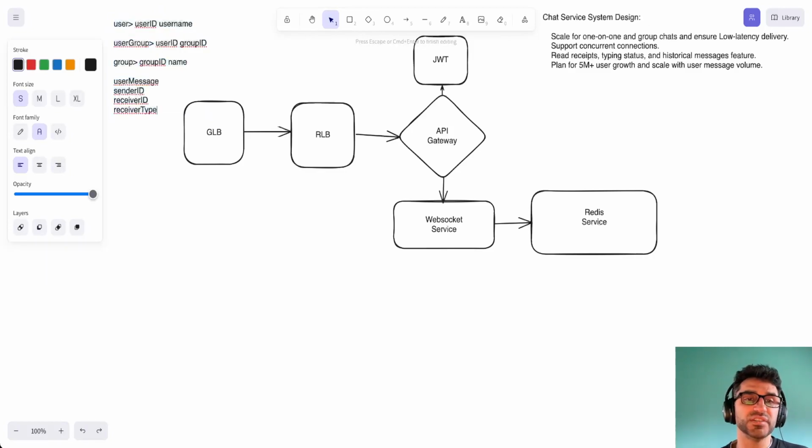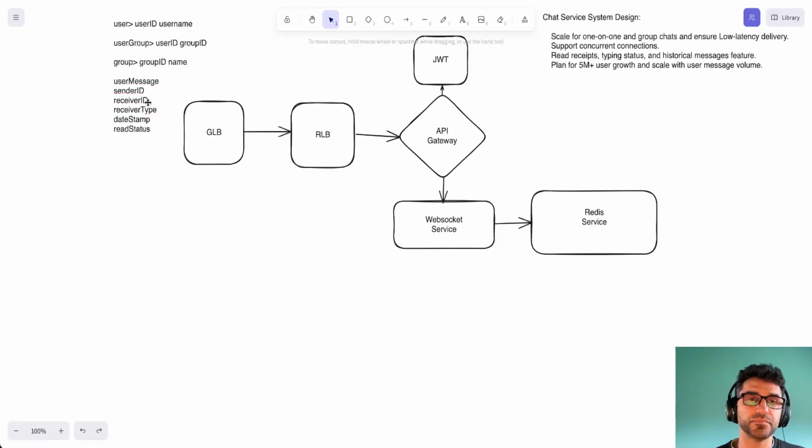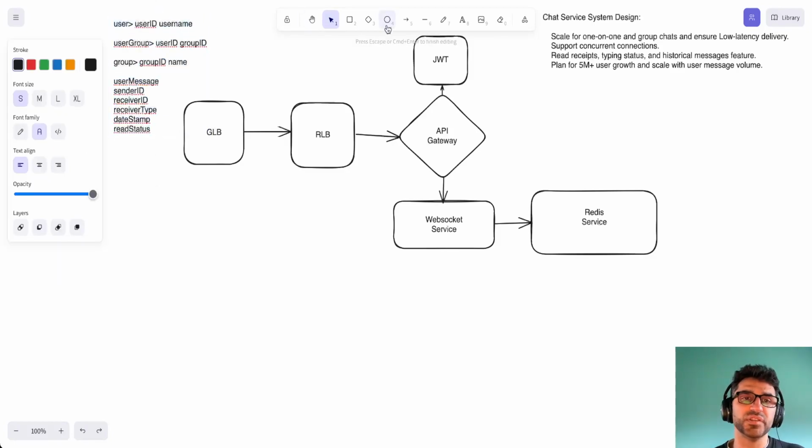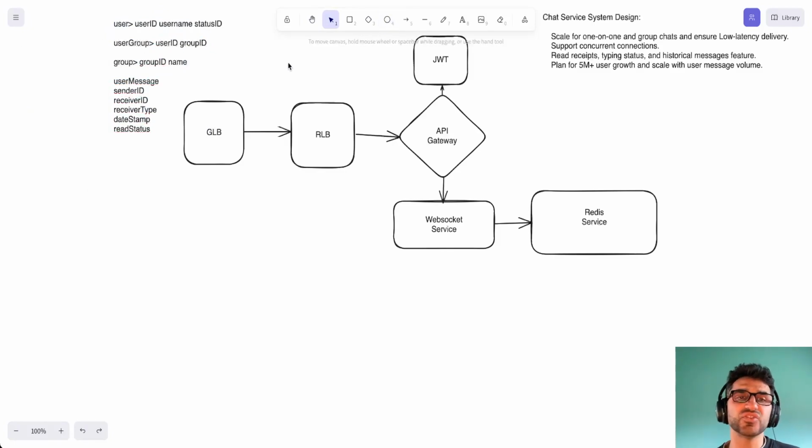Additionally, we want date stamp. We want read status. And looking at this, I think that covers most of what we want to do here. Okay. Over here, we might also want the user status ID, and we can use that to determine whether the user is online.